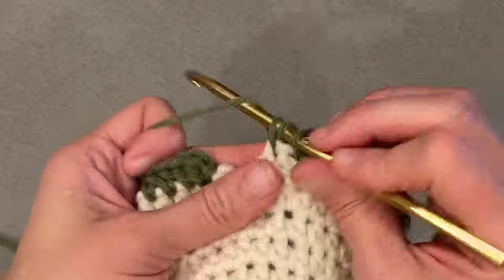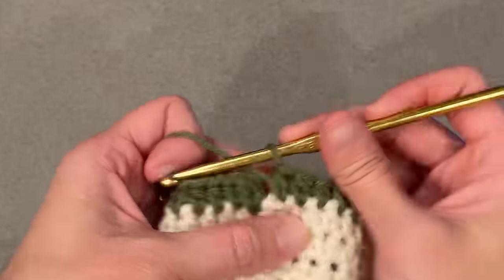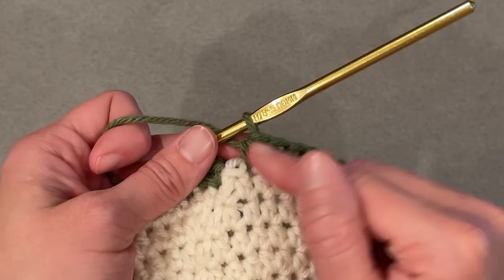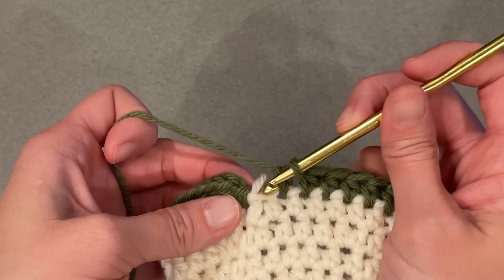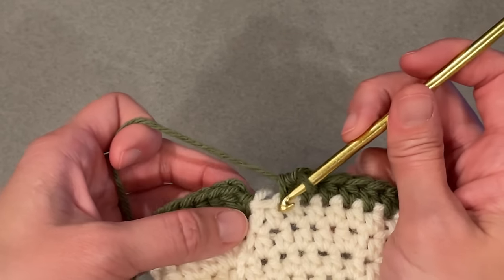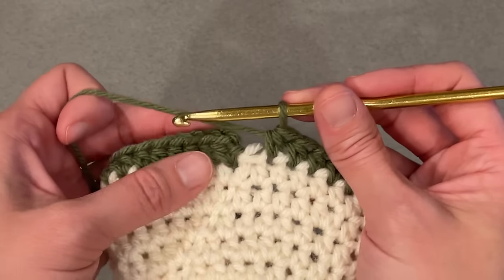All right, coming to the end of what would be row one of our new color. Perfect. So I just counted a total of 42 stitches. Now that's going to be important. We want to keep that same number of stitches here. Again, it looks like there's one extra stitch, but that's just the slip stitch that I used to close the round. Okay, so be very careful, be very cautious. We want to keep that count.